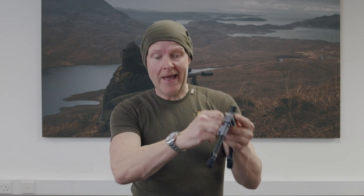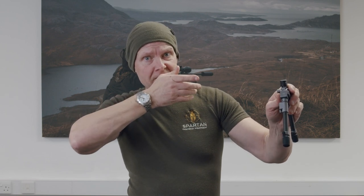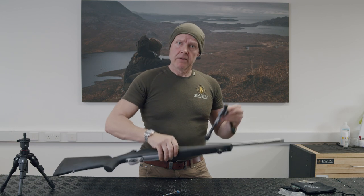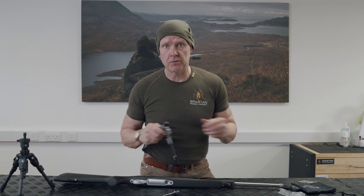I set it so the bipod in locked mode is facing with the locking lever back this way, for the simple reason I can lock the bipod down, I'm more engaged in the system, and it's just a tighter shot. If I have it in hunt mode, I have it so the lever is facing away from me. We'll talk more about that when we fit the adapter, but again it's a personal choice.